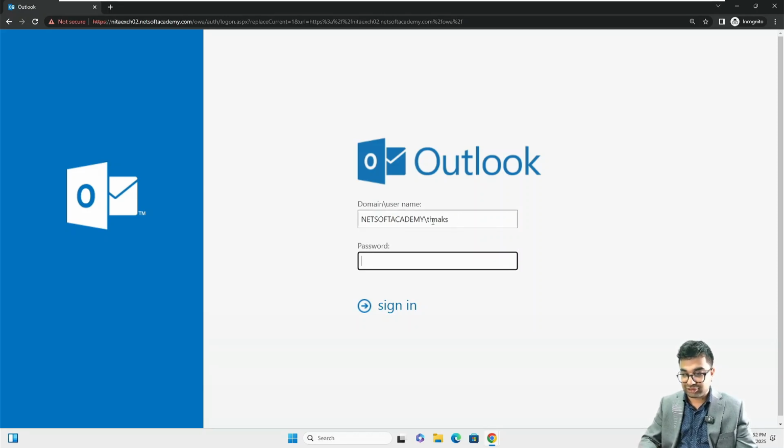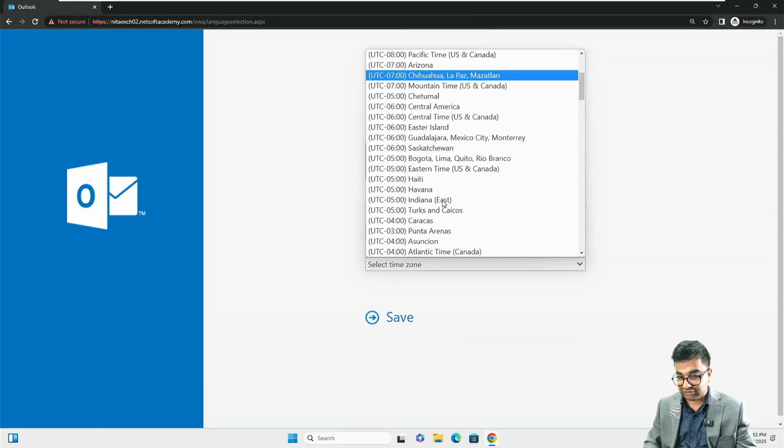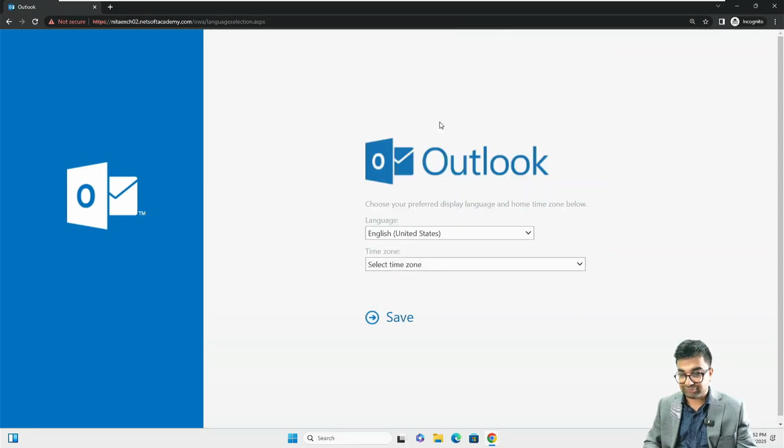Oh, not THAAKS, thanks. Password 1350. Now, once I sign in, it will ask me to select my time zone. I'll select my time zone as Eastern Time, US and Canada.